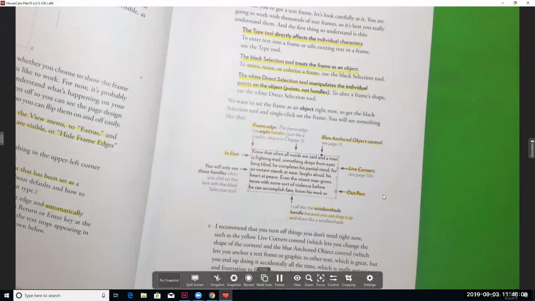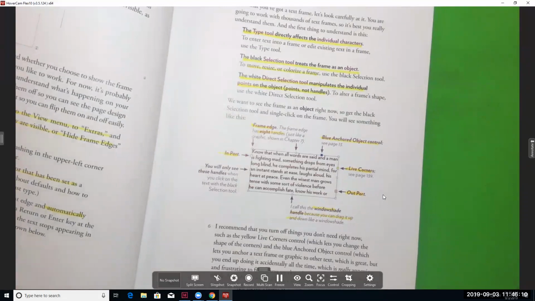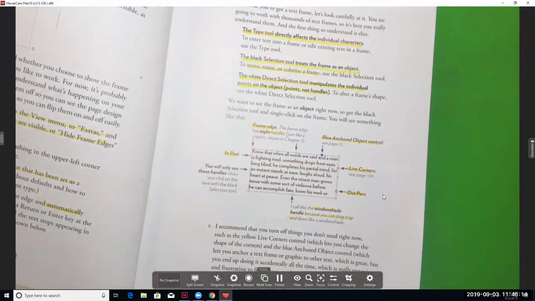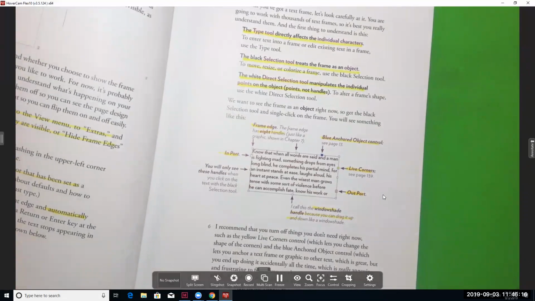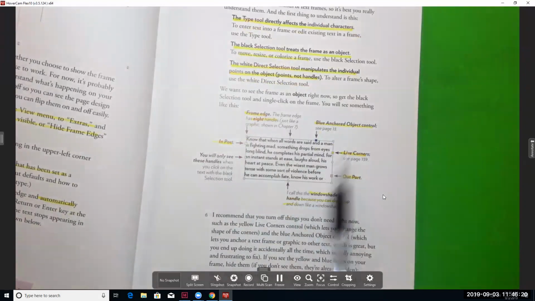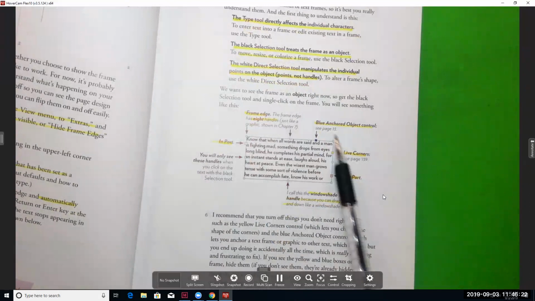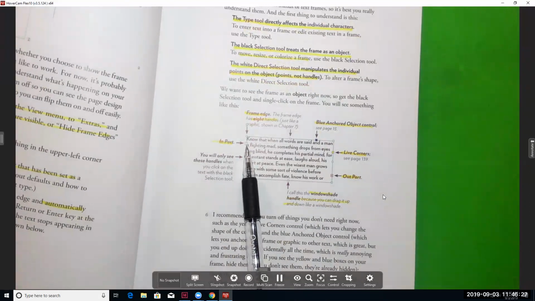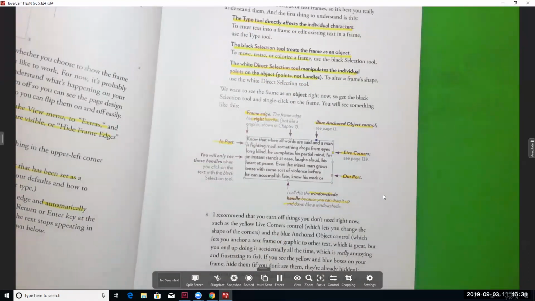The black selection tool treats the frame as an object. You've seen that. We will work with the direct selection tool after a little bit. We just went through this, so the frame edges themselves, we've got all the sizing handles to make the frame larger. My in port, if it's open, tells me that this is the beginning of this type block.